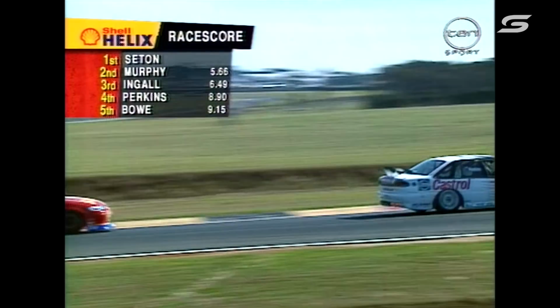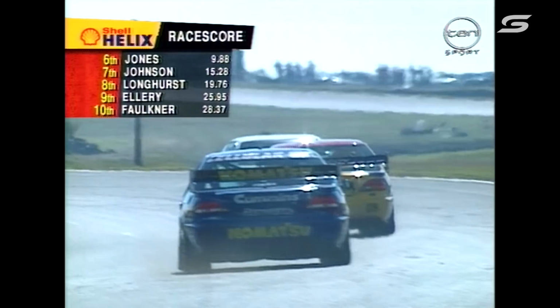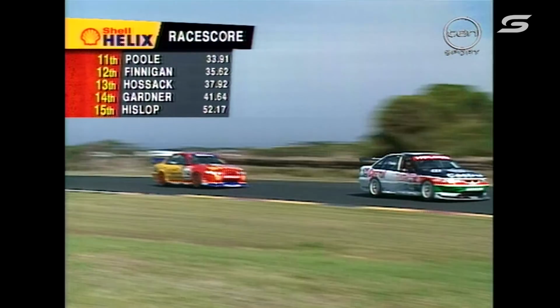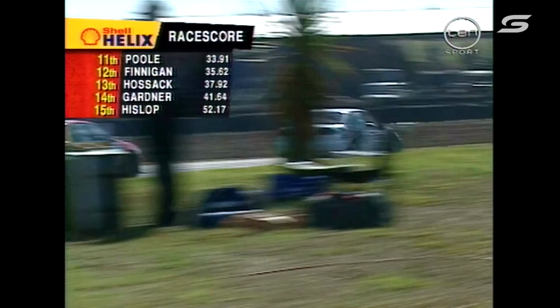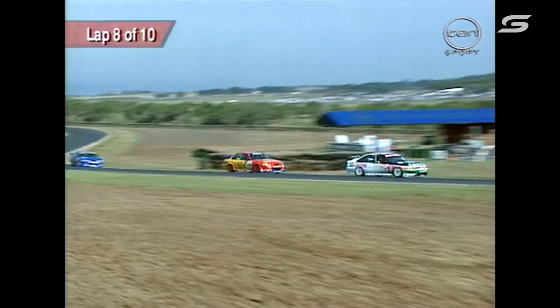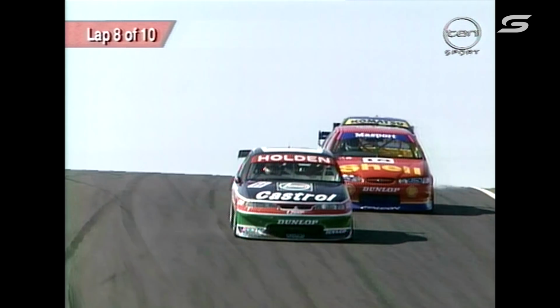Probably be reaching right now for that adjustment bar beside his seat just to give a bit more brakes on the front. It's a fairly even split tyre-wise. In the top 6, we've got 3 on Bridgestone, 3 on Dunlop. So can't ask for better than that, Mark. This is quite an impressive run from the Dunlop boys too. They were dreading coming down here knowing the Bridgestone domination, but good speed in qualifying. They're running the tyre that they used at the AGP down at Albert Park, and they used that very effectively when Ingle absolutely dominated.